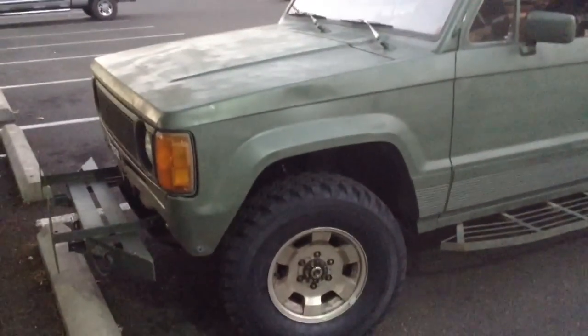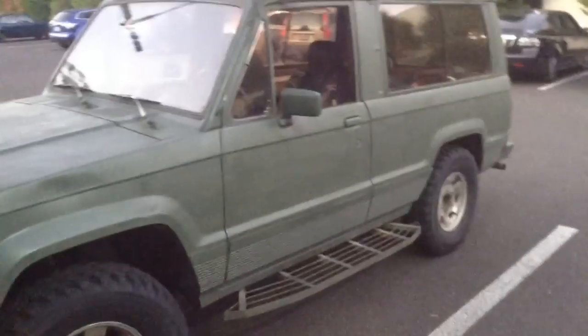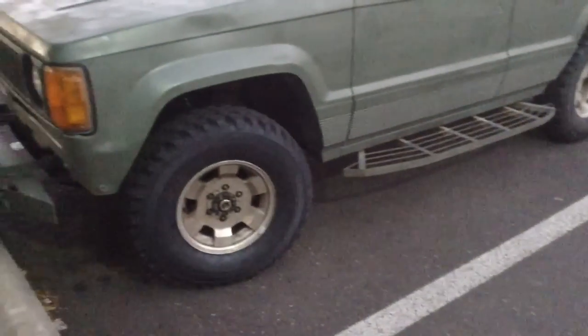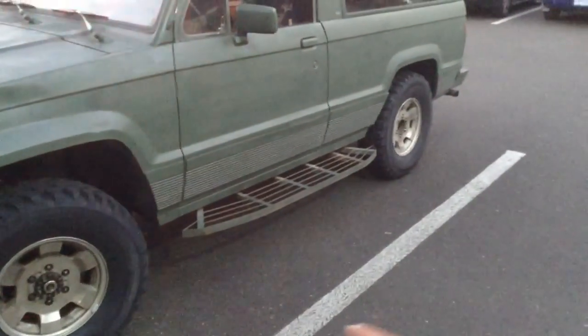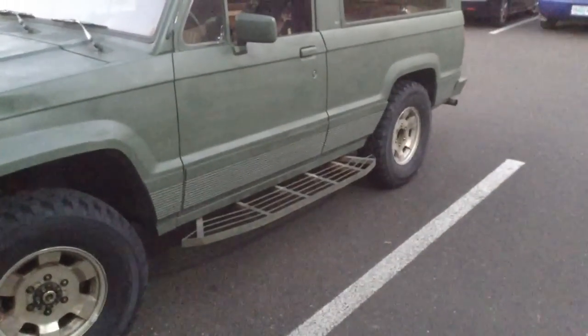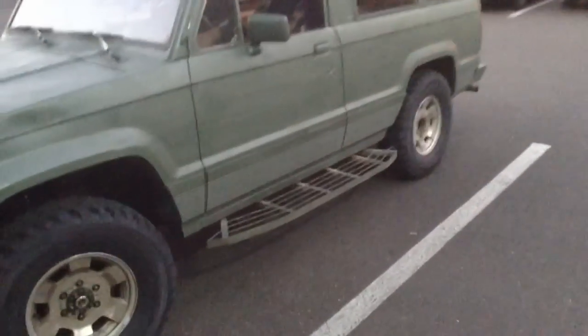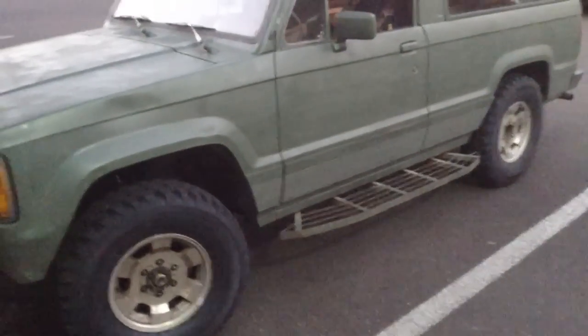Okay, overall updates and upgrades on the Trooper. Basically, the most recent stuff is tactical running boards on the driver's side. I previously only had it on the passenger side while I was experimenting with the design. And I changed the design a little bit by adding more of the side rails. Actually, I think this one's about a ½ inch wider, just to give you more standing area, a little more safety when jumping on and off.